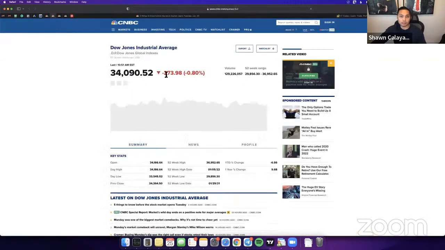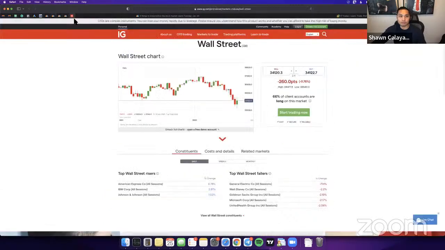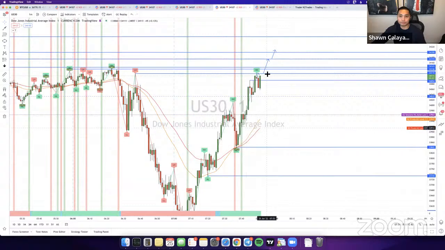See, this is kind of where I like it. I like it where it's around 100 to 200 points. When it's 700, 800 points in the red or 800 points in the green, that's where price gets manipulated really easily because you just don't know what's going to happen when price gets to that point. Here you can see as price pushes up, I think if it pushes around this area right here, it's probably going to push up higher, but it's just going to be a matter of time until that happens.